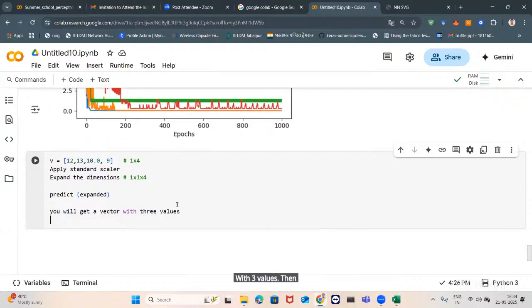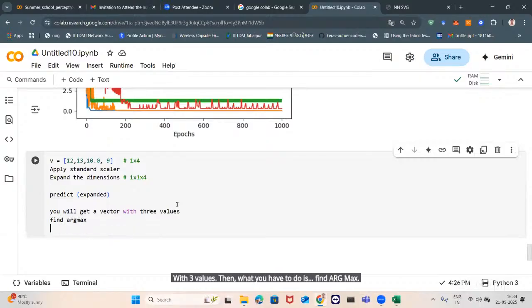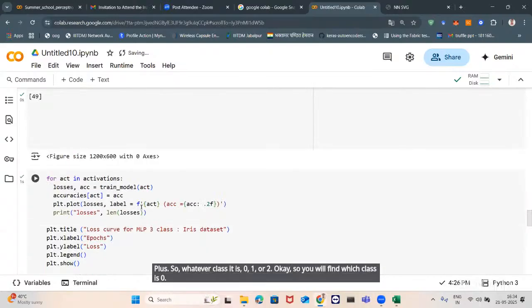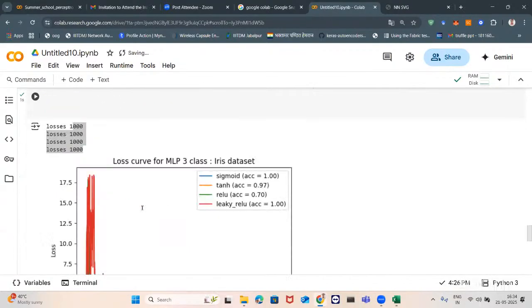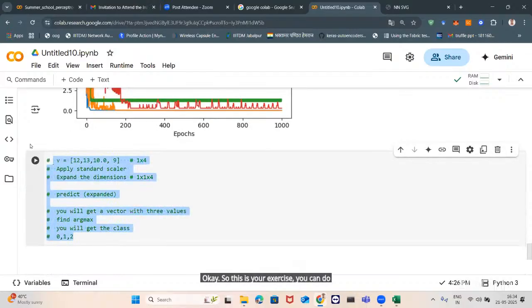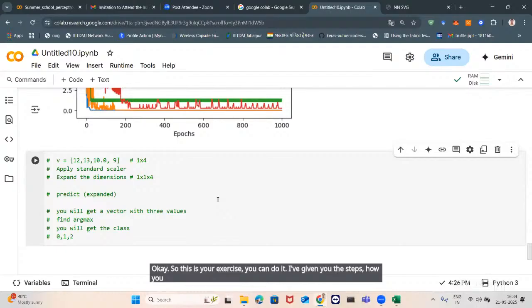Then you have to find the arg max, and then you will get the class, whatever class it is, 0, 1, or 2. So you will find which class it is. This is your exercise. You can do it. I have given you the steps for how you can do that. It's very simple.